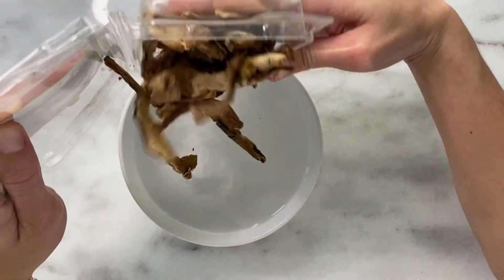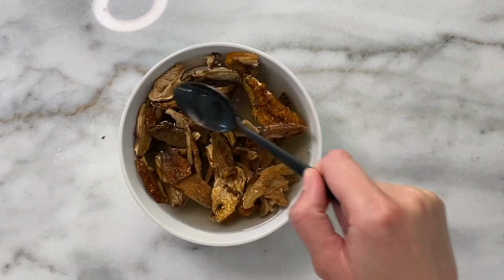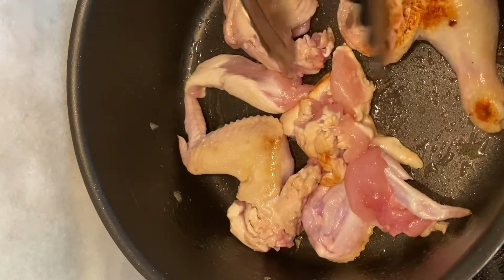Place the porcini mushrooms in a warm bowl and let it sit for 15 minutes. Filter the liquid and chop the mushrooms. Saute onion for about 15 minutes, then remove. Add the whole chicken cut into chunks for about 8 minutes. You're just browning, and then remove from the pot.